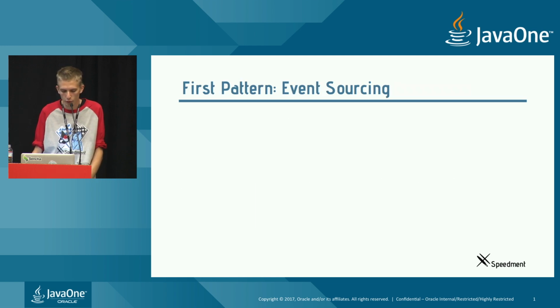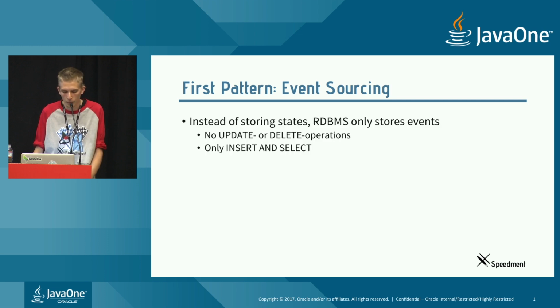So to describe a little bit more about the first pattern here, event sourcing. We have mentioned that the relational database doesn't store any states. It never stores that this user has this username or anything like that. It only stores the information that is changed since the last state. It also doesn't store if the state was accepted or not. It only stores that this is the thing that the booking service saw happening.